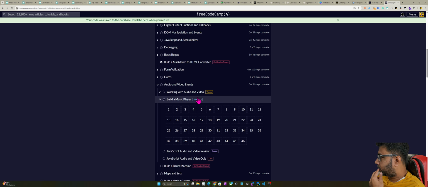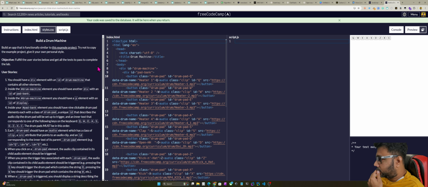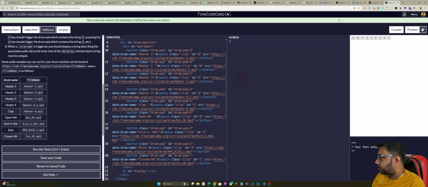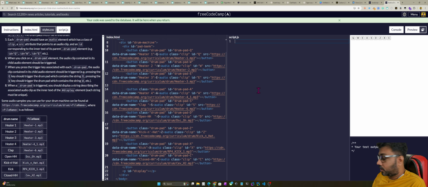So we will again go back to the drum machine, open the script tab, and then we will confine this inside a function, an IIFE, as in immediately invoked function expression.